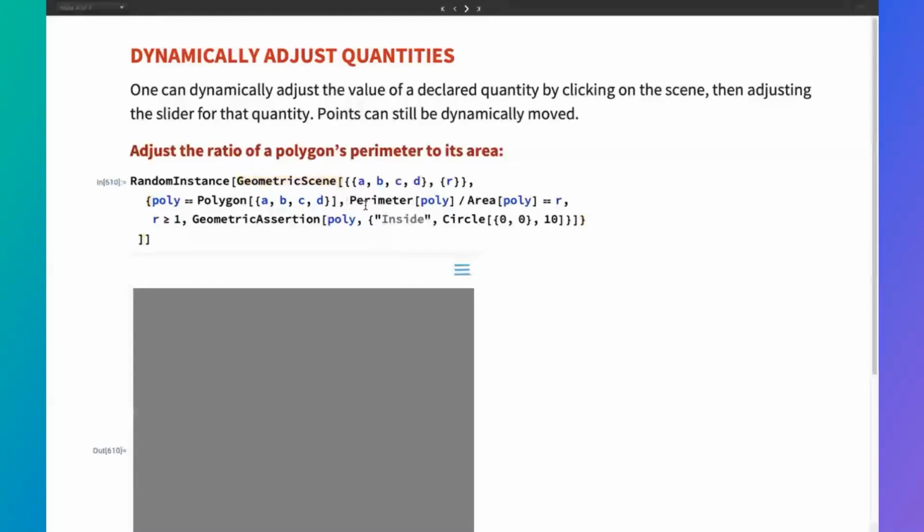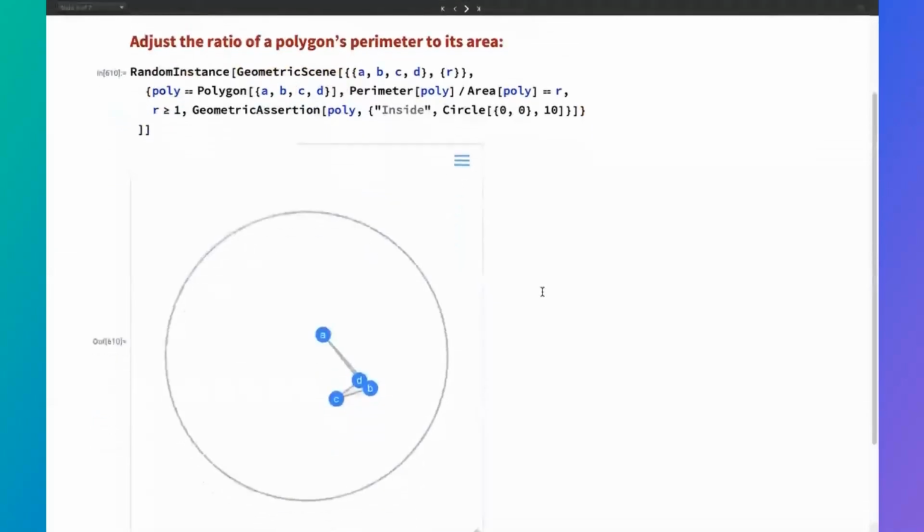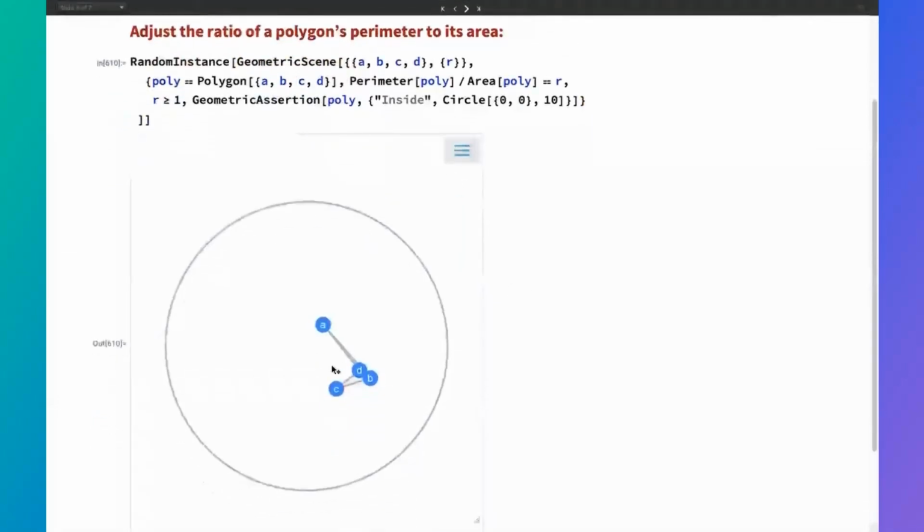And for scaling purposes, we're putting the polygon inside of a circle. So we have this random polygon in here.